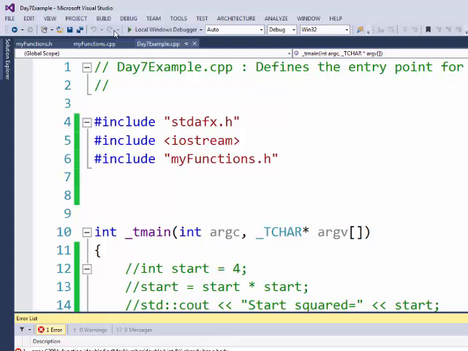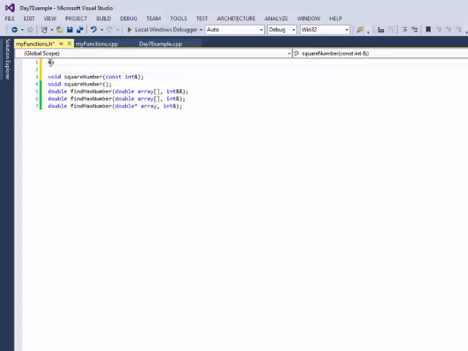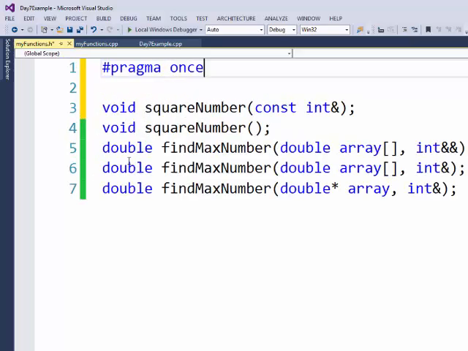In order to do that, I can do it in 2 different ways. One of those is using a pragma statement, and the other is using another preprocessor statement. So I'll show you both ways to do that. Visual Studio's way of doing this is to use a pragma statement, pound pragma once. Pound pragma once means when you see this guy, only use it once, which means don't include it again.